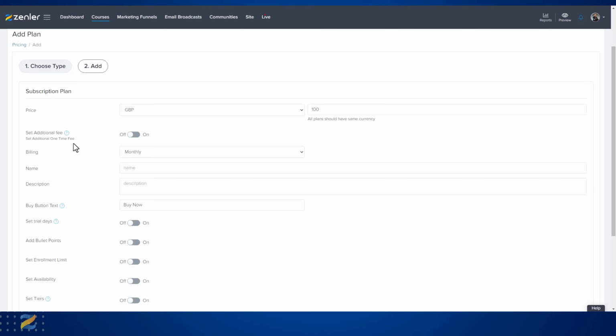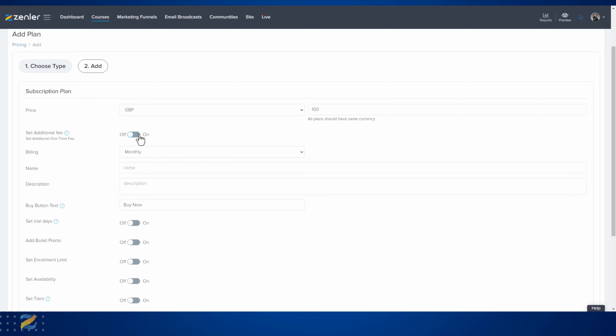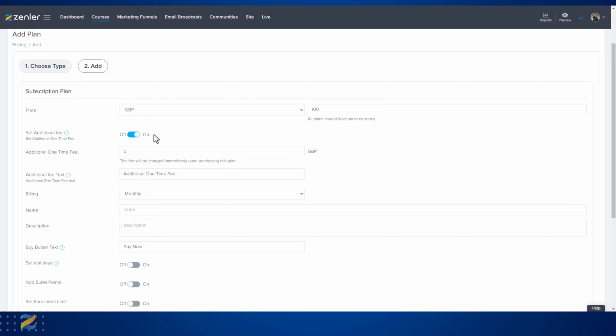So let's have a look at this and go into this additional fee. If we click the button here for additional fee, you're going to see that you have some options appear as soon as you click inside here, and you have the ability to set an additional one-time fee. So we're going to say 50, and it will be charged in GBP according to the price that you have already set in your currency settings here.